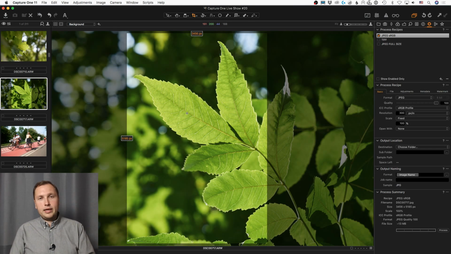It depends on your file, because for example, if you have a small file from one of my cameras, a Nikon D4, a reportage camera with 16 megapixels, of course it makes it a little bit problematic to create a portrait image from a landscape image.